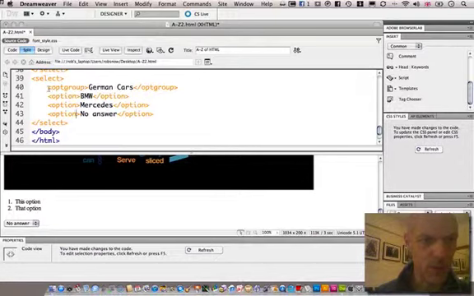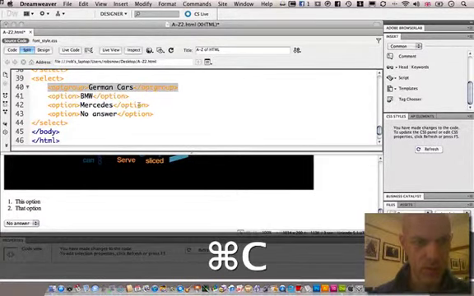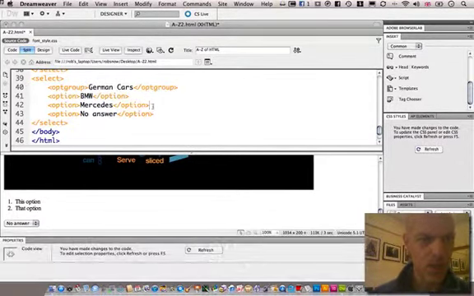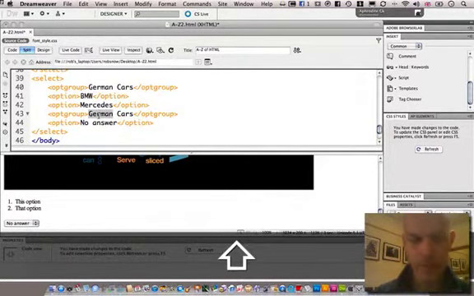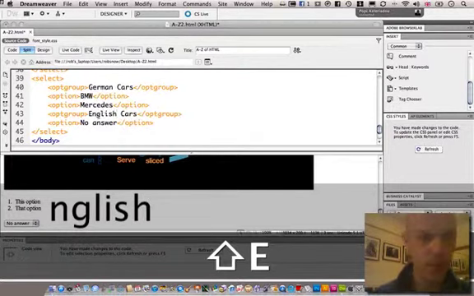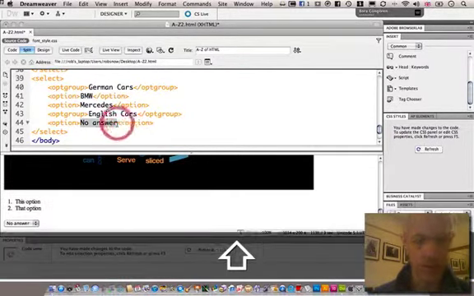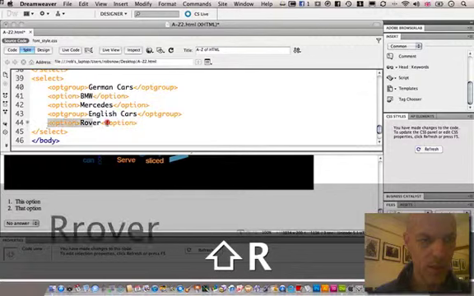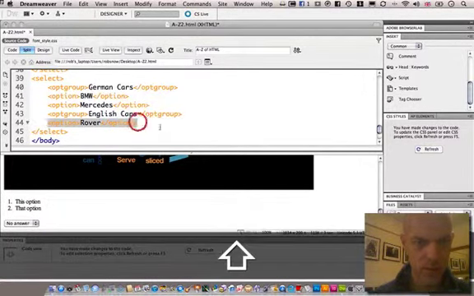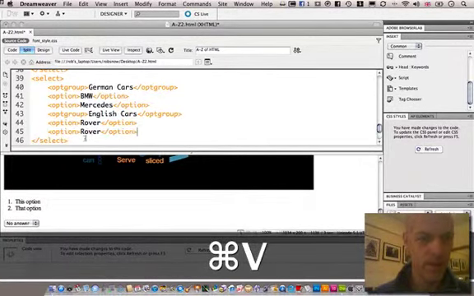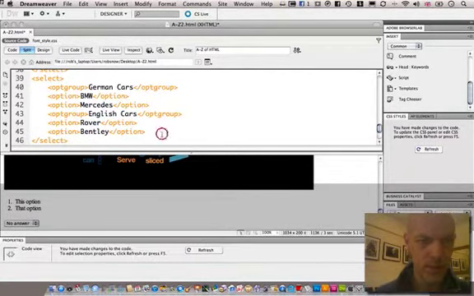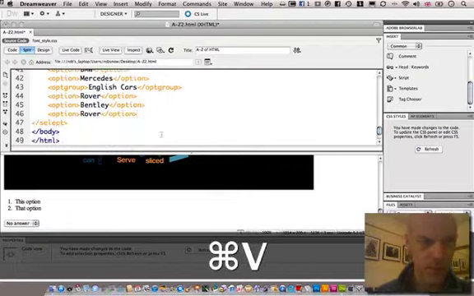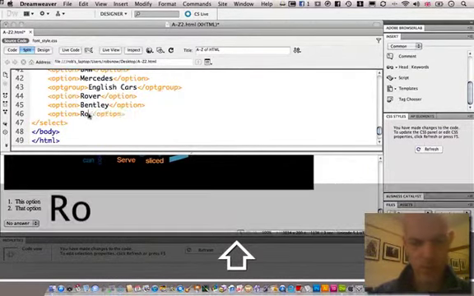Say for instance we want to then do English cars. So we can have something like Rover, Bentley, and Rolls Royce.